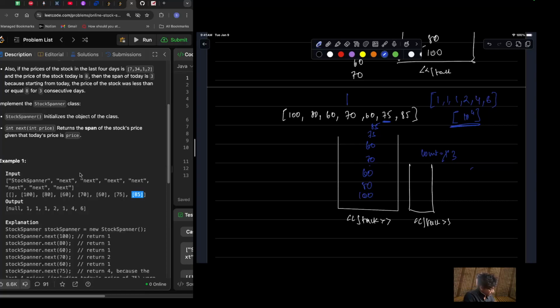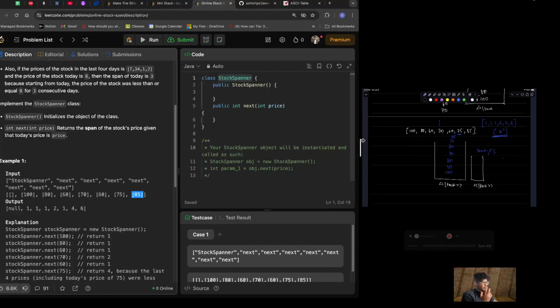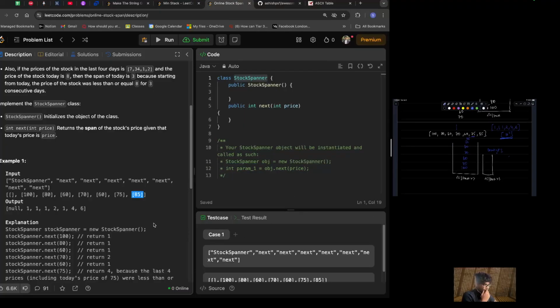I'm saying there are 10 power 4 records in your stack, right? The 10 power 4th record is the one which is greater than all the elements. So what will you do? You'll pop out all the elements, you'll take 10 power 3 elements, put it on the stack. Then you will add that, then you will pop everything back to the stack again, right? So what would be the time complexity? If you think about it, what would be the time complexity?